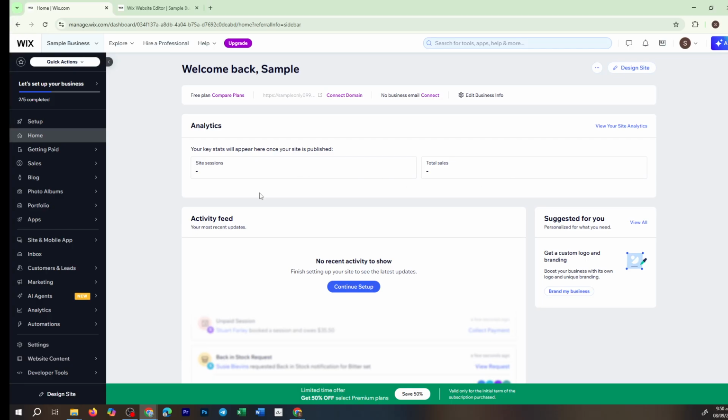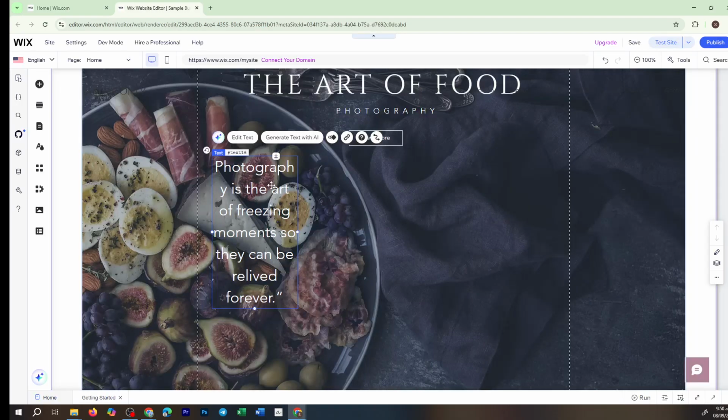Now that your site is up and running on the screen, we can focus on identifying and fixing the issue of the line break. As you scroll, you might see sentences that are interrupted awkwardly by a line break. This can affect the visual appeal of your content and ultimately the entire layout. What you'll need to do is very simple. Find the text box that's causing the line break issue.